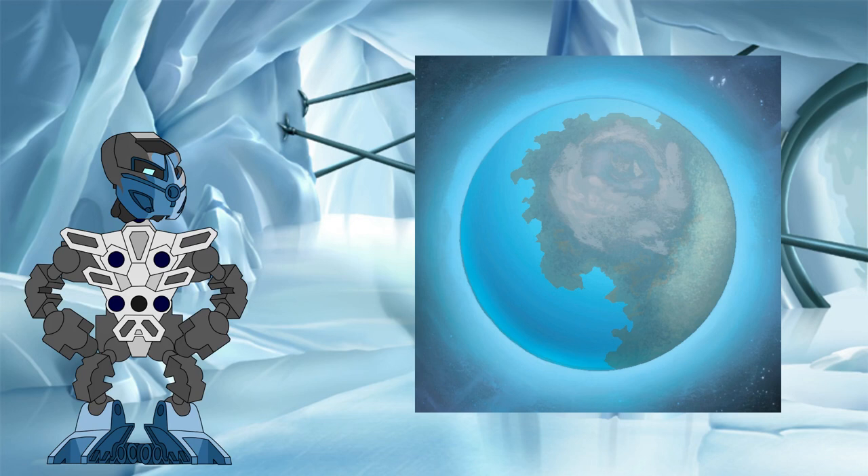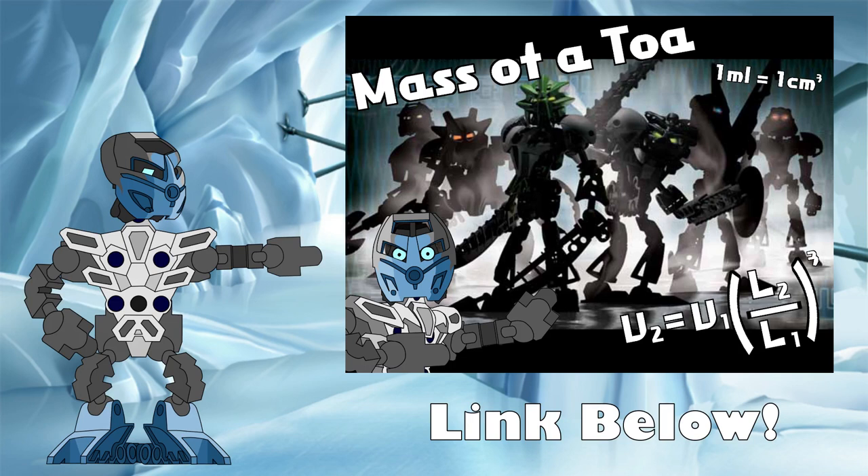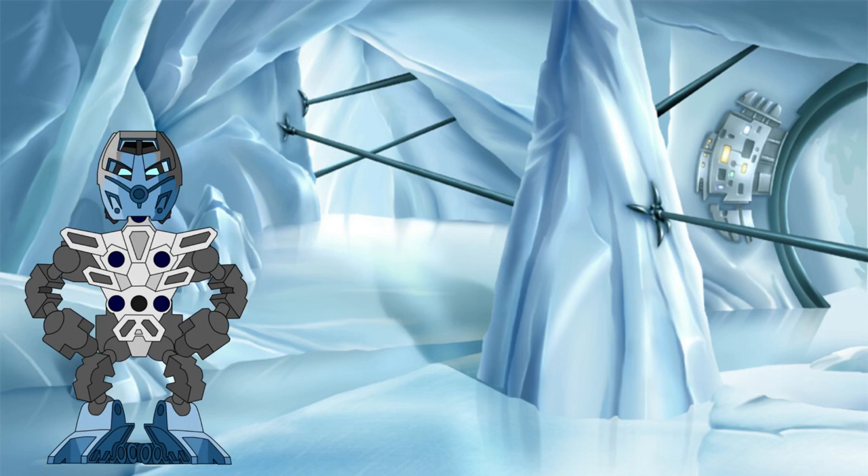So there we are. Using the evidence available to us, Faber's size for the GSR logically makes the most sense. A Knowledge Tower video wouldn't be complete without bringing out some equations to probe even deeper into the nature of the Bionicle world. Now that we have our preferred size for the GSR, let's use what we've learned in the last video and try to determine its mass. As before, we will need to start with the volume of the GSR, which we can then use as a basis for our mass calculations.